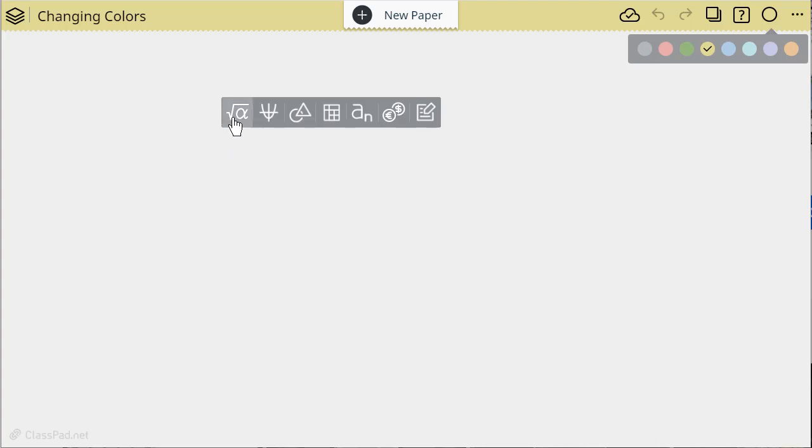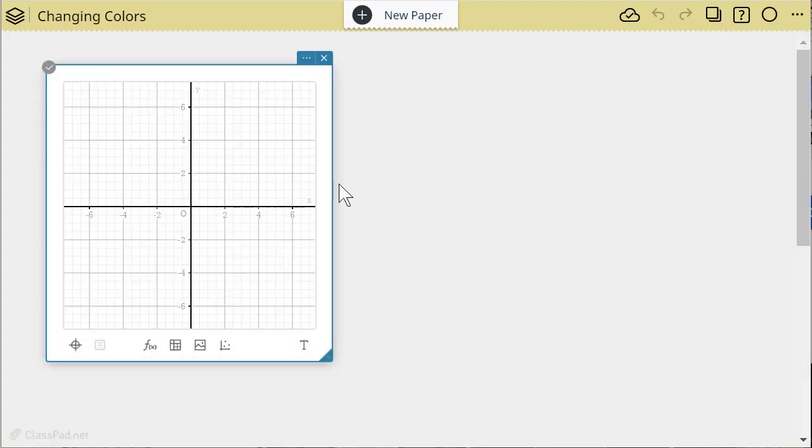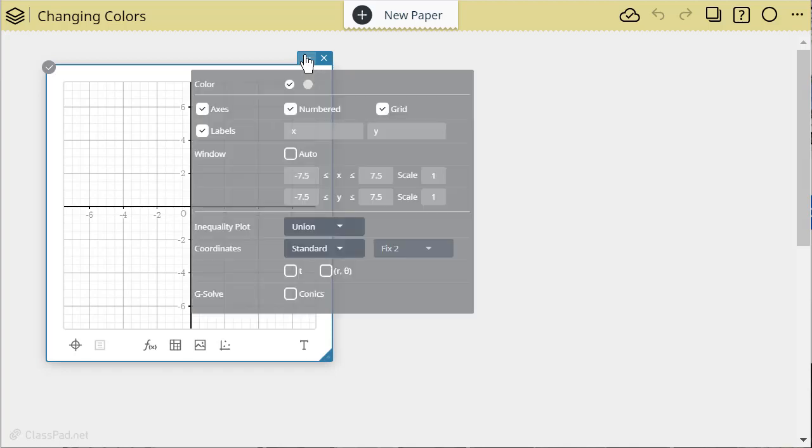Another place you can change, so here are our different options. Calculate is not a place where color matters because Calculate is just doing calculations, but graphing, color does come into play. So here's a graph, and right now you can't necessarily change any color. If you go up to 3 dots, you can change the color of the graph to white is the default, and if you change it to gray, it kind of makes it gray. So that's about the main color difference for basically the graphing background.